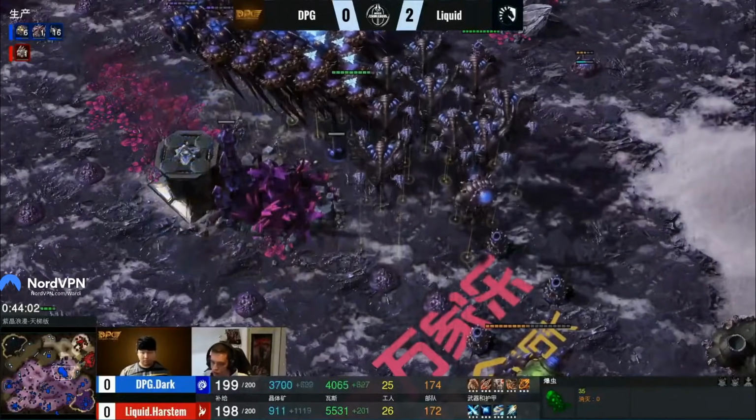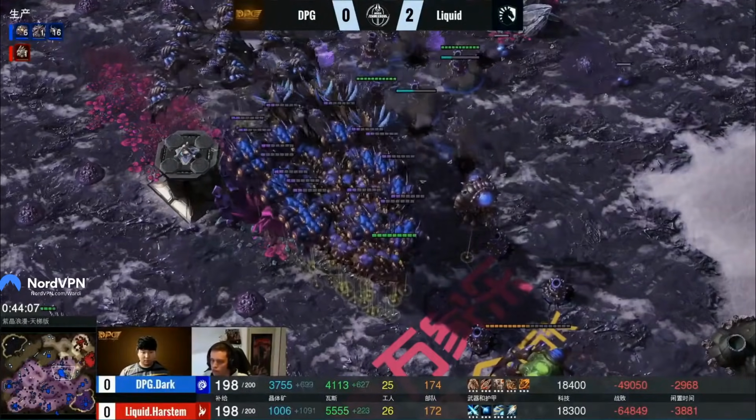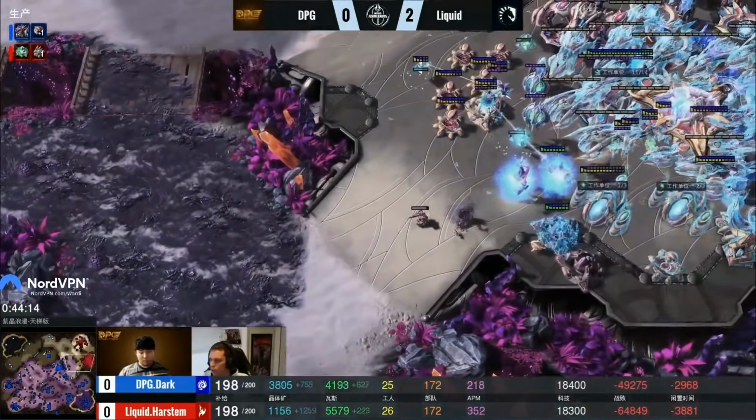Dark's actually also taking the middle of the map, that base we mentioned about the minerals. Dark's actually going to take that base and mine the minerals off of it. I mean, why not? You control the map. Harstem's just going to camp it out. This is exactly what you want to do in this situation. This is exactly the way to play it.